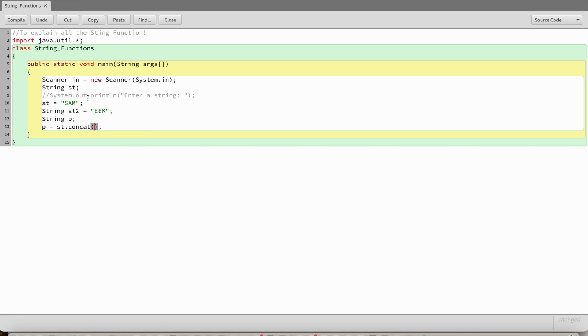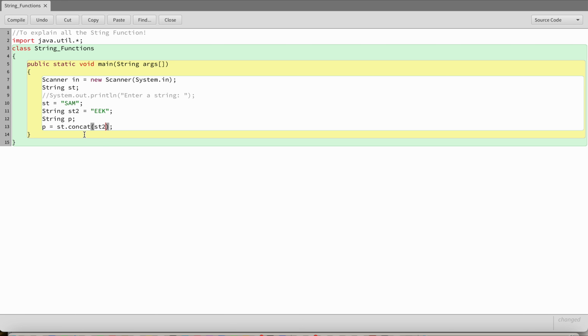So yes, concat is a function. Concat technically means to join. Just join two or more things, but I said two things. If you have these two words over here, you can use the concat function to join them. How are you going to do that? Good question, it's easy. It's not like st comma st2. Don't do that. Since you already have st over here, you can just write st2.